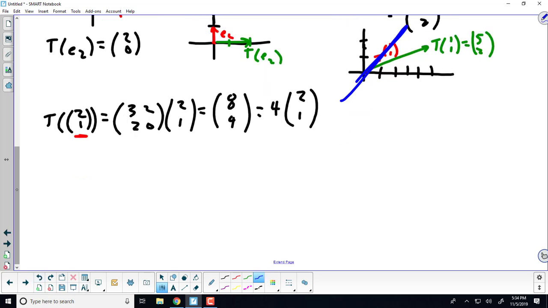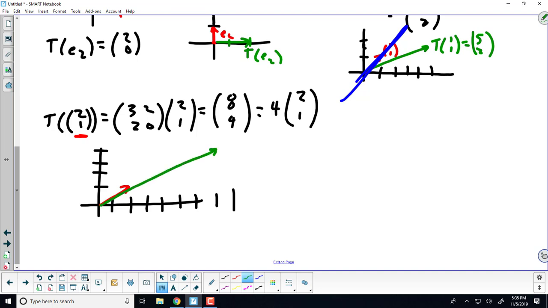But let's look at what the transformation did to this vector here. We took the vector 2, 1, and we're going to 8, 4. That was our initial vector right here, and when we did the transformation to it, what did we get out? Well, we got out 8, 4. And we end up with a multiple of the vector we started with. All the other vectors that we checked got stretched and pulled somewhere else. This one just got stretched along its original trajectory.